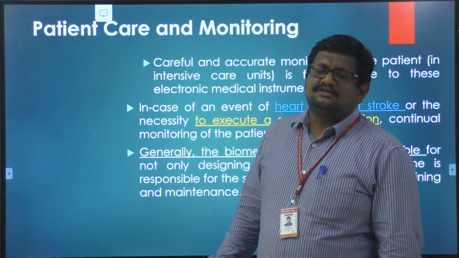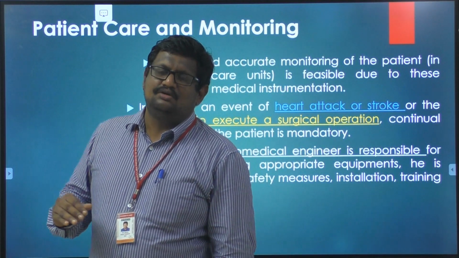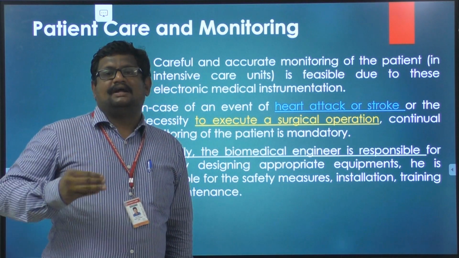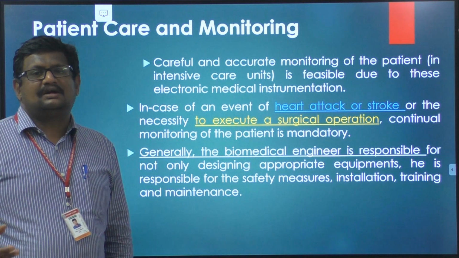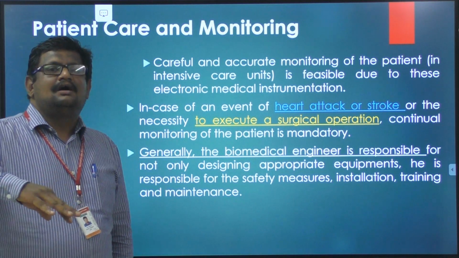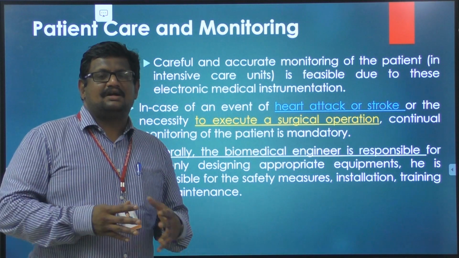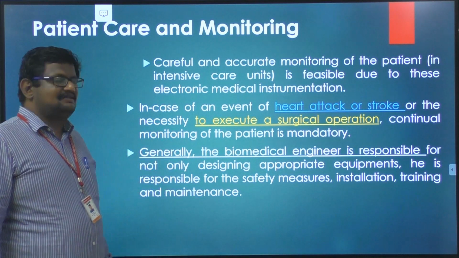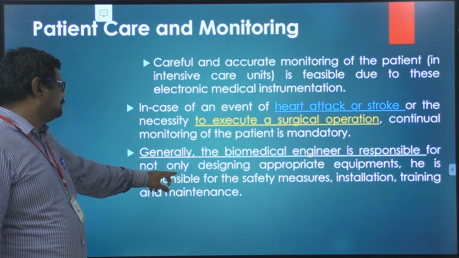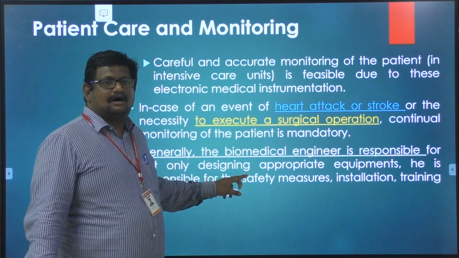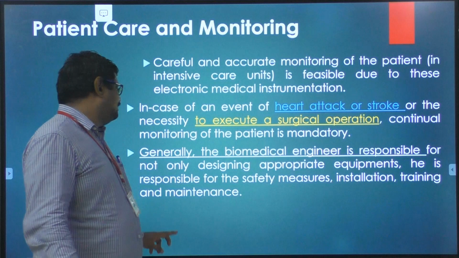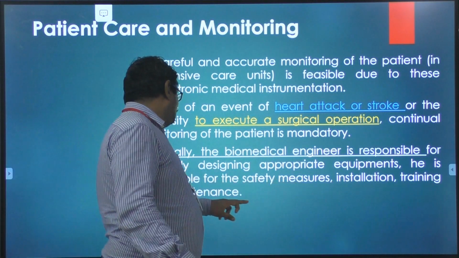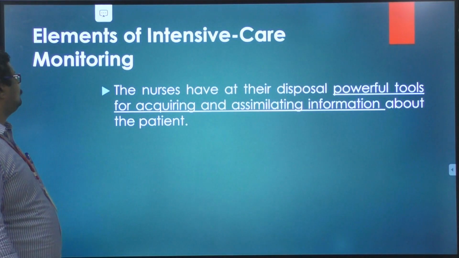The role of the biomedical engineer will not stop only at the design of new equipments. He has to install it, he has to commission it, he has to transfer the knowledge of operation to the clinicians. That also is under the umbrella of biomedical engineering. That is a very general point given under this heading. Generally, the biomedical engineer is responsible not only for designing and R&D of the appropriate equipments, he is also responsible for the safety measures, installation, training and maintenance.